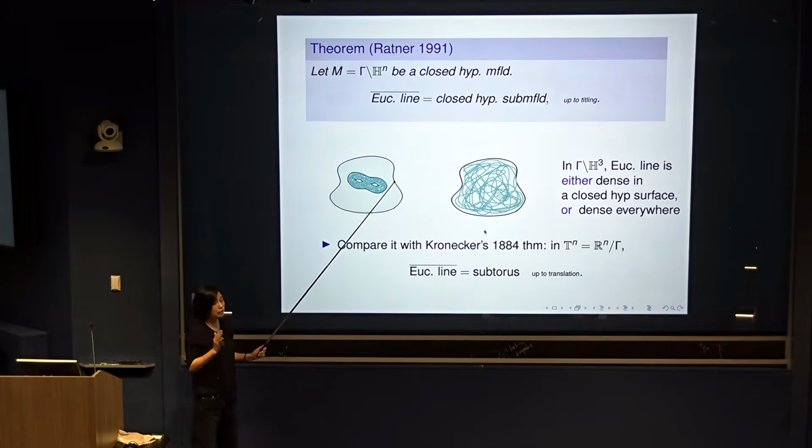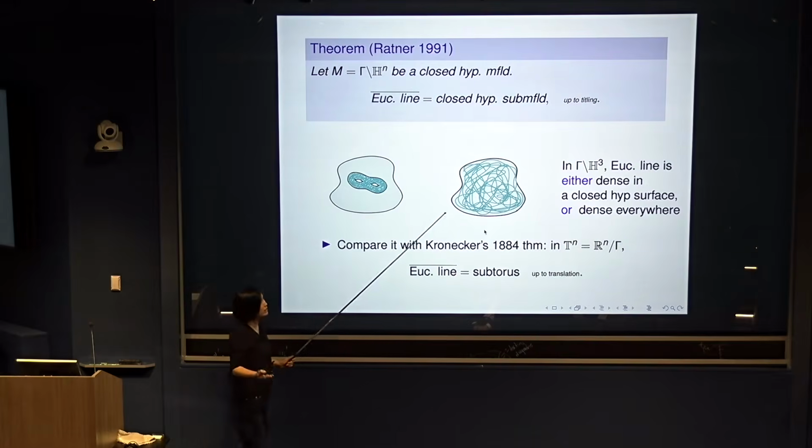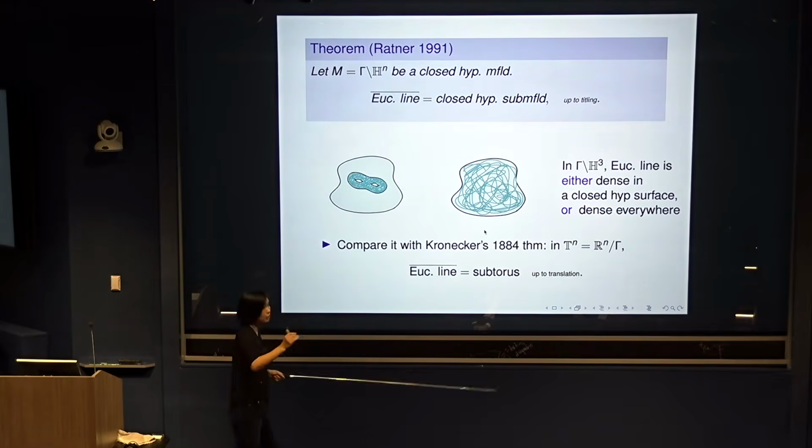And in fact, Ratner's theorem also tells you that if you start from this point, then you will see a two-dimensional closed hyperbolic world. Or if you have more time and you want to enjoy the entire scenery, then you must begin somewhere else. So it will tell you actually where you have to begin.